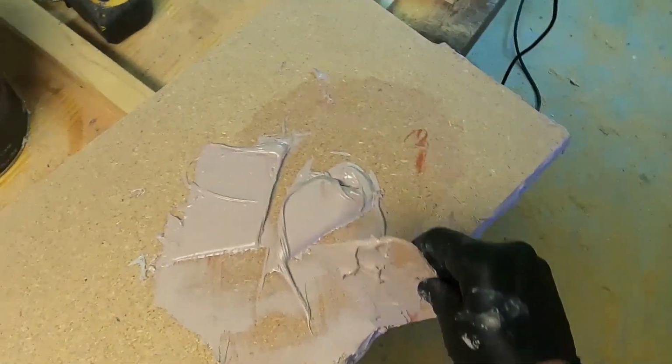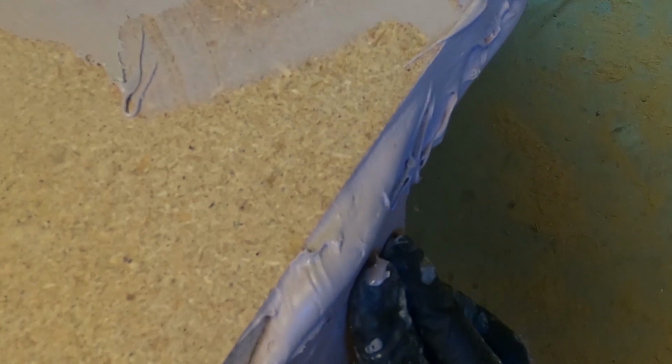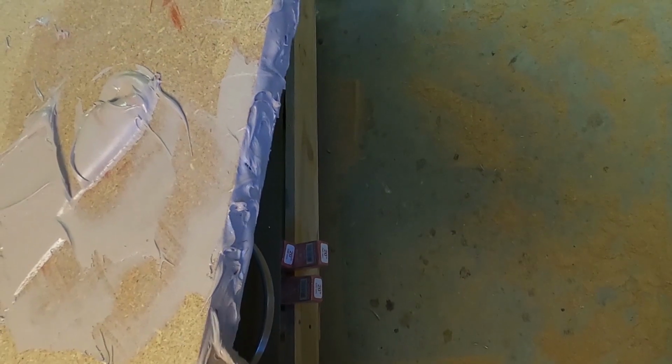And you don't need to be perfect. You just need some highs and lows. And when you come back with the sander, it will sand very nicely, and will give you just enough variance and texture that it will create the illusion of a live edge, even if it doesn't look like one.